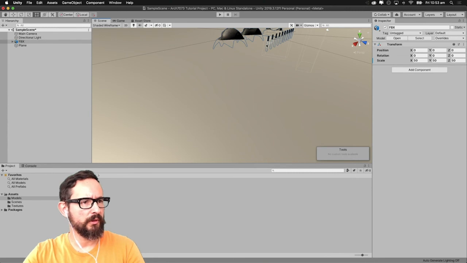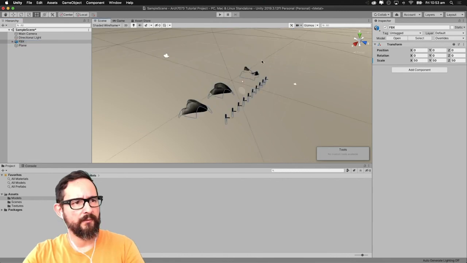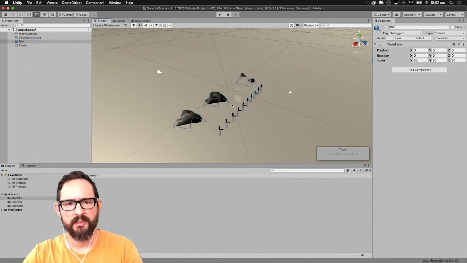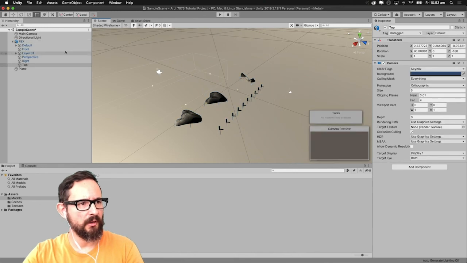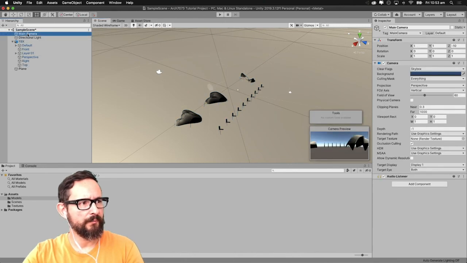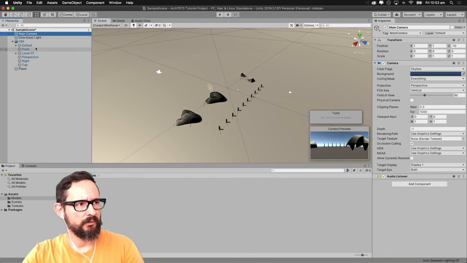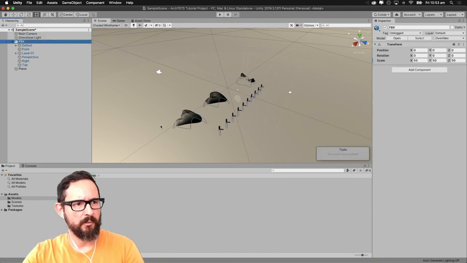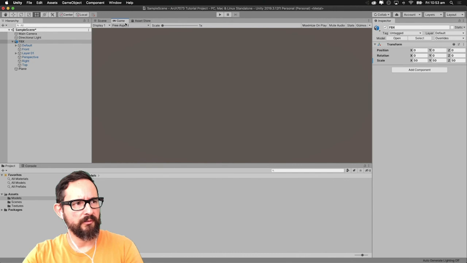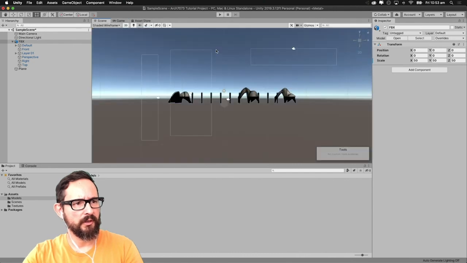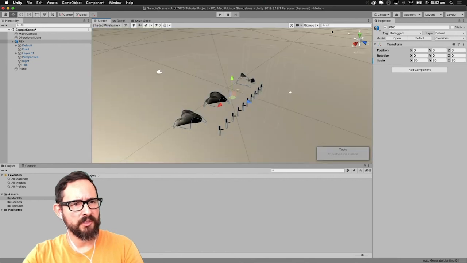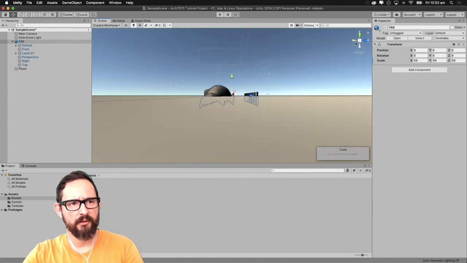If you get lost, as you can see, you select here, press F, and press F on the screen, and it will zoom into the area that you select. So if I wanted to zoom into the camera itself, if you go here, F, it will zoom into the camera, and in this case, it's going to be the model. So we can also have two-dimensional views if you prefer. Sorry, that's the game view, but we're not there yet. So these are orthogonal views, basically what we have. If you don't want that, just click it here. Just like in 3ds Max, you can also click in whatever angle you want, and it goes there.